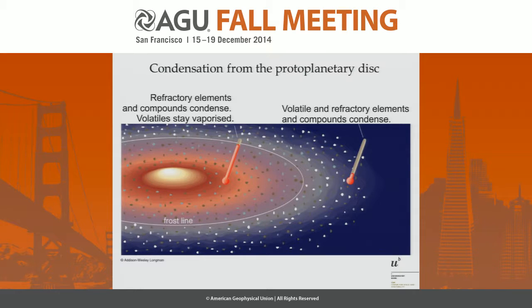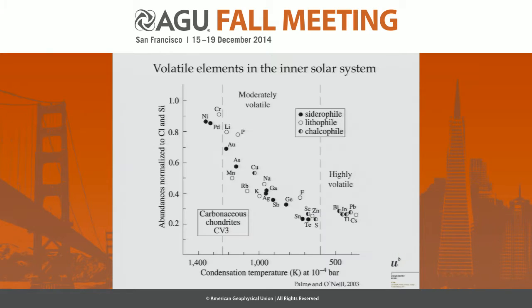And this can also be nicely seen if we analyze carbonaceous chondrites for the element abundances. This is shown on the next slide. Here you can see element abundances normalized to the bulk solar system composition as a function of the condensation temperature. What you can nicely see is a trend in the moderately volatile elements, with decreasing element abundances with decreasing condensation temperatures. And the abundance of all these elements is independent of their geochemical character.